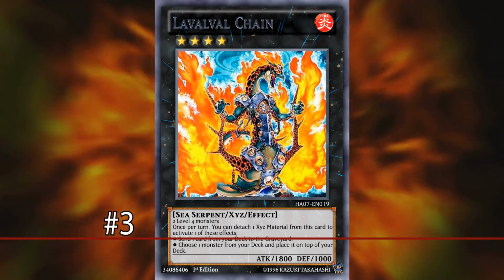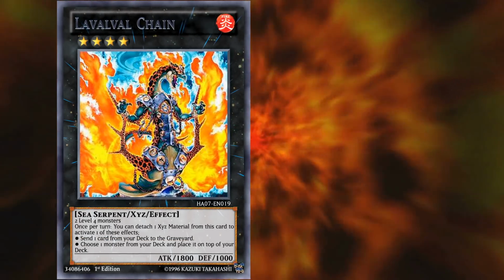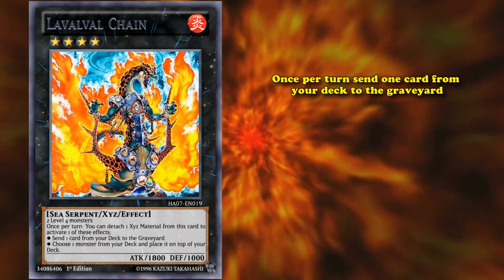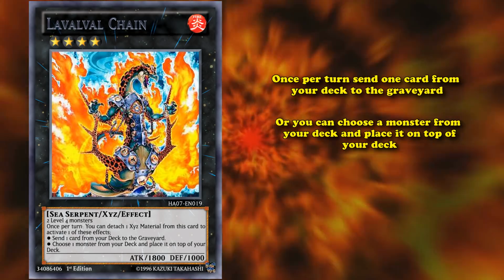And at number 3, we have Lavalval Chain. This is a rank 4 Xyz monster with generic materials who has the effect to once per turn send one card from your deck to the graveyard. Or you can choose a monster from your deck and place it on top of your deck.